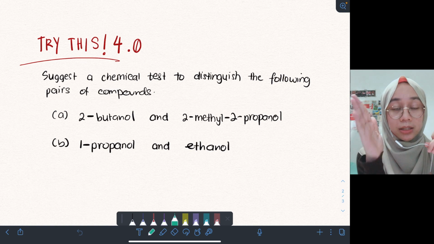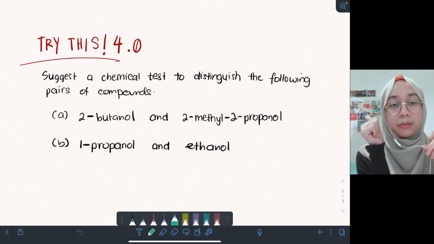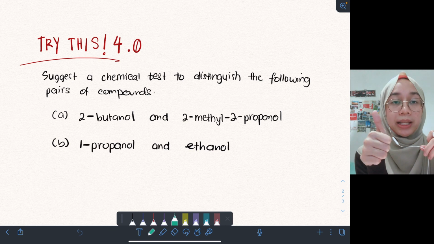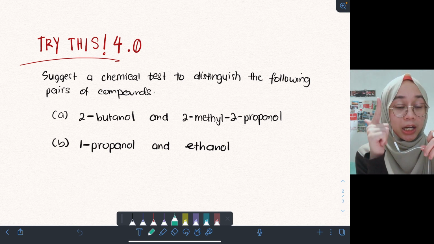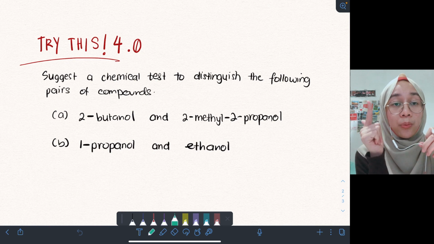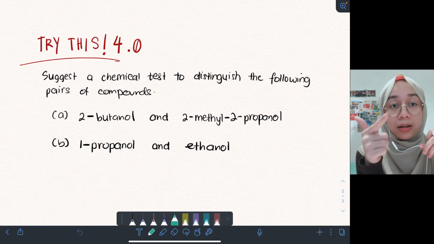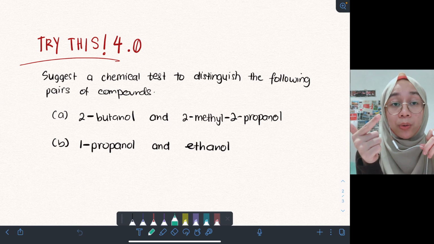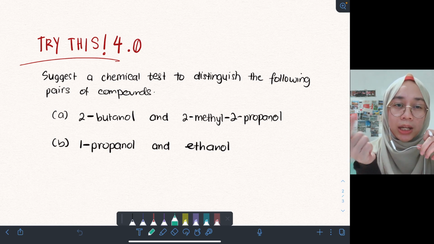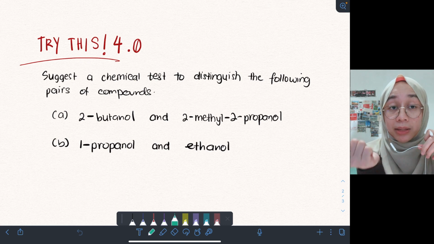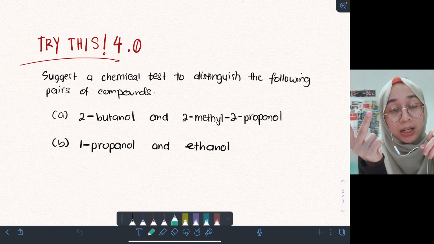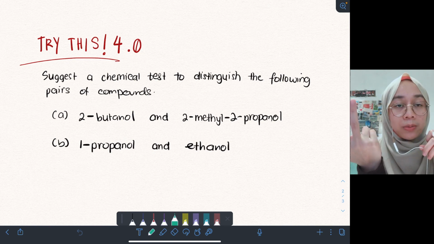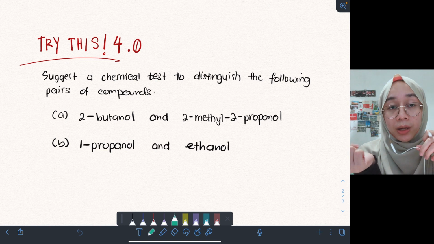And macam biasa kelas, when you are asked to suggest a chemical test, first thing kamu kena buat adalah bagi tahu nama test yang kamu nak guna. Okay, so in this case kamu nak guna Lucas kah, kamu nak guna iodoform. And then benda yang perlu ada juga adalah equation untuk kedua-dua compound, and whereby one of it akan ada bagi positive results and another one would be negative results. Bermaksud yang negative tu nanti akan tulis no observable change lah. And then at the same time, benda ketiga yang perlu ada adalah observation untuk kedua-dua reaction. Okay, and again sekali lagi, one of the observation would be positive results, another one would be negative results.